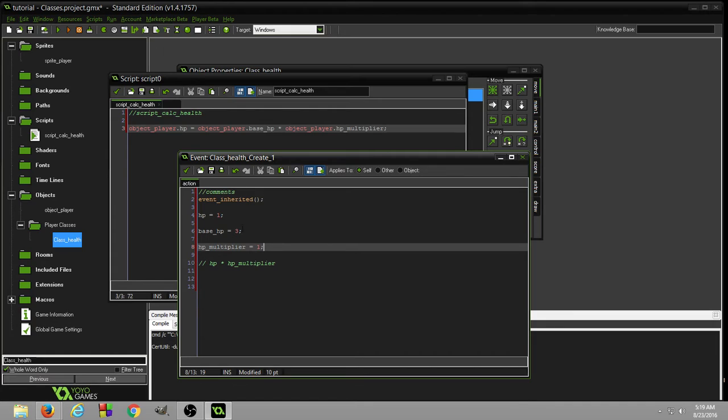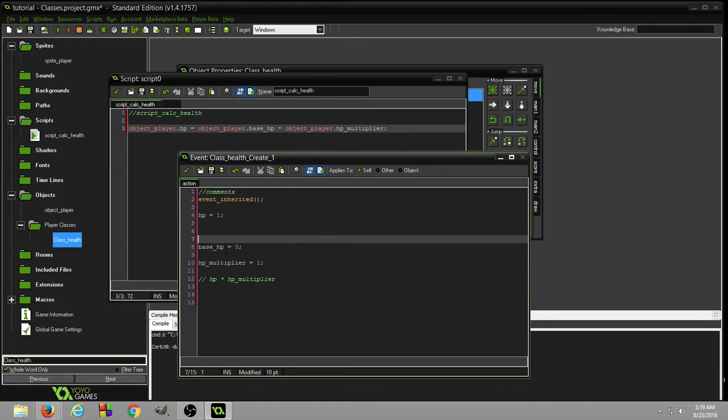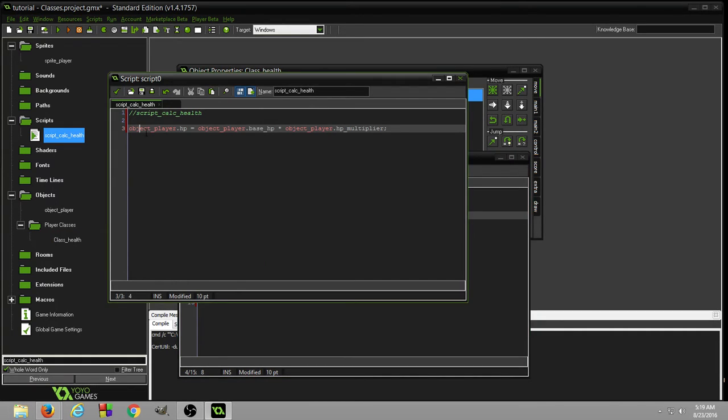And I did. Okay. So let's say every time you level up, maybe your base HP goes up by 1, and maybe your HP multiplier goes up by like 0.1 or something. Well, that's good enough, but to show that this is working, what I really want to do is change this multiplier to 2 right now, because I don't have a leveling system in. What we'll end up seeing, I'm going to create a GUI that will display just the HP and its value, and it's not going to be 1, it's going to be this value.